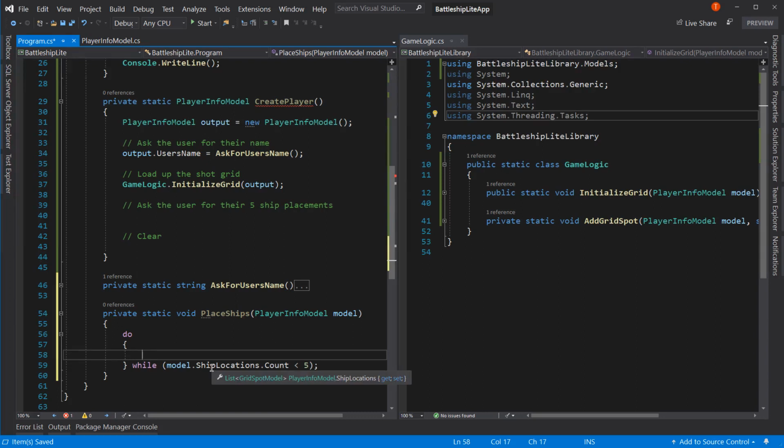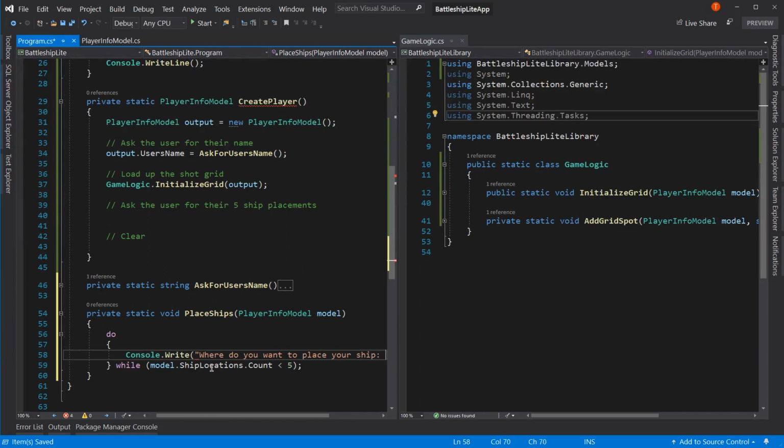All right, so let's start with the question. Let's do console write and say, where do you want to place your ship?